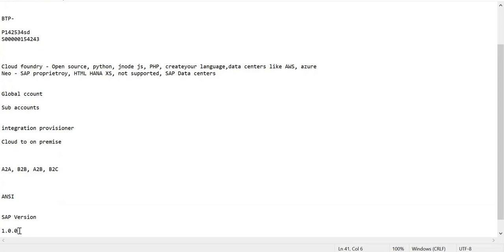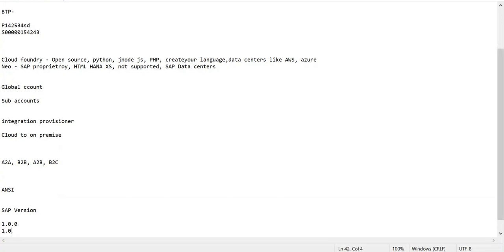Okay, suppose you have an interface, and you are just adding a mapping to one of the fields in the interface. Inside the mapping, you're just adding one field. Okay, that is a very minor enhancement. So when you do that change to your existing object, it will be 1.0.1. Okay. Now let's say that you are already sending some data to a system.